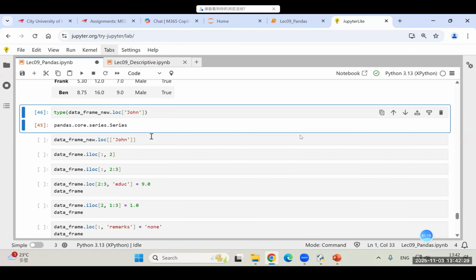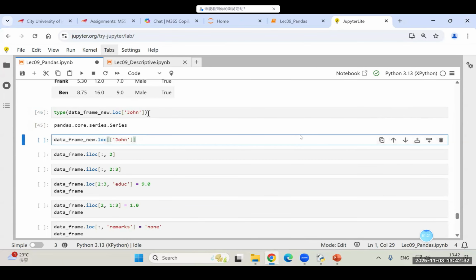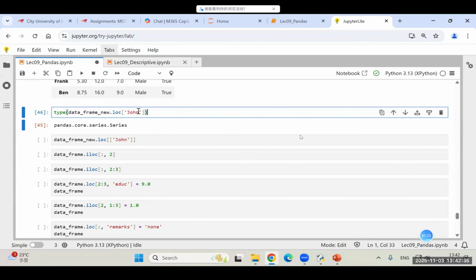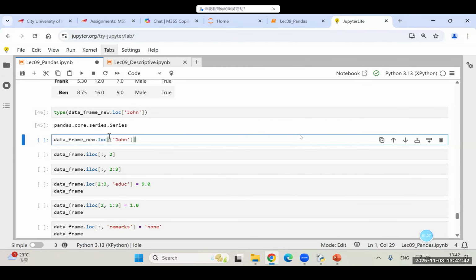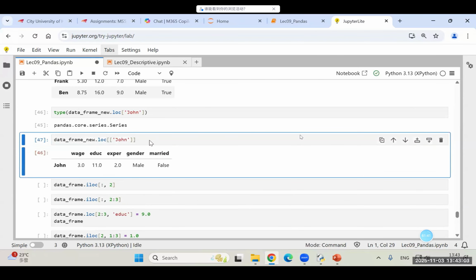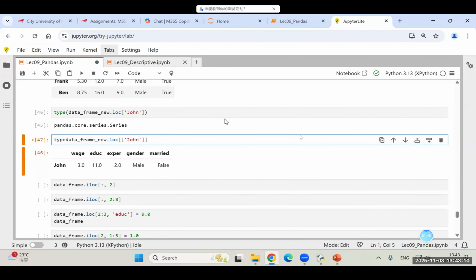To make it different, if you want to select a subset, well, in this expression, the only difference is that on the top, we are selecting only Joins observation using a single bracket. But in this case, we are selecting a subset of a data frame which contains only a single row. So using a double layer of brackets, we are basically telling Python that I'm making a selection of a subset of a data frame, but in this subset, it happens to only have a single observation of Joins. So the output values are the same, but the only difference would be the type. Here, the type, instead of a pandas Series, it should be a data frame.